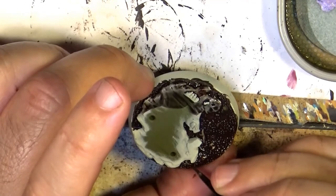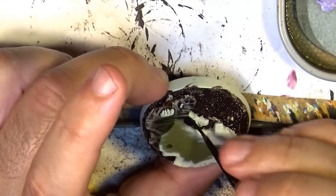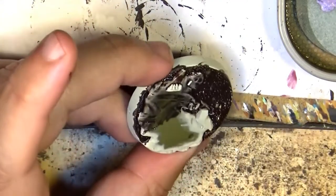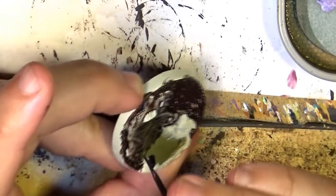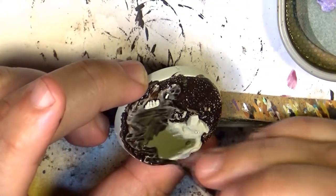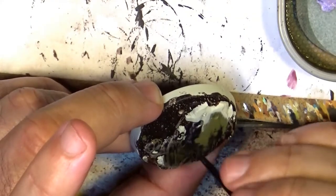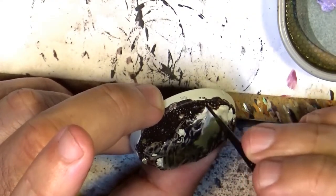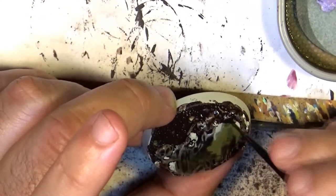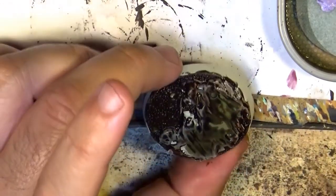By mistake, I did the worm. Okay, I hope I don't forget it later on. I don't want to cover them, but okay. If you cover them, it's not the end of the world, because they go in a different color. And if you forget a worm, nobody will notice. You can see I let the brown go over the rocks. Then I take more gray and make sure that the gray is the dominant color on top.